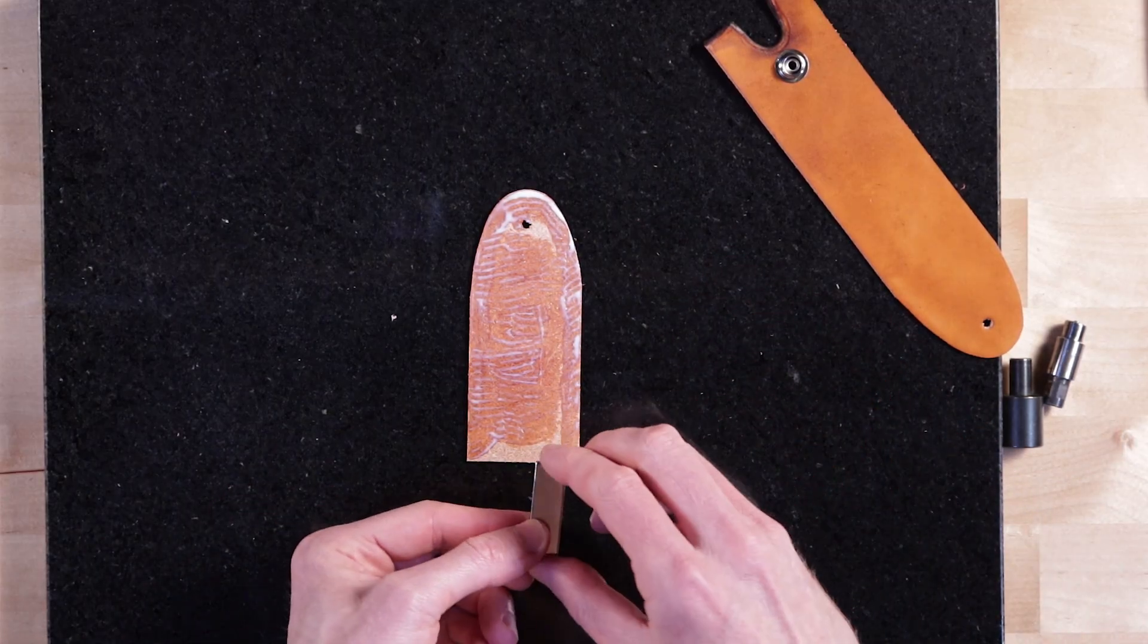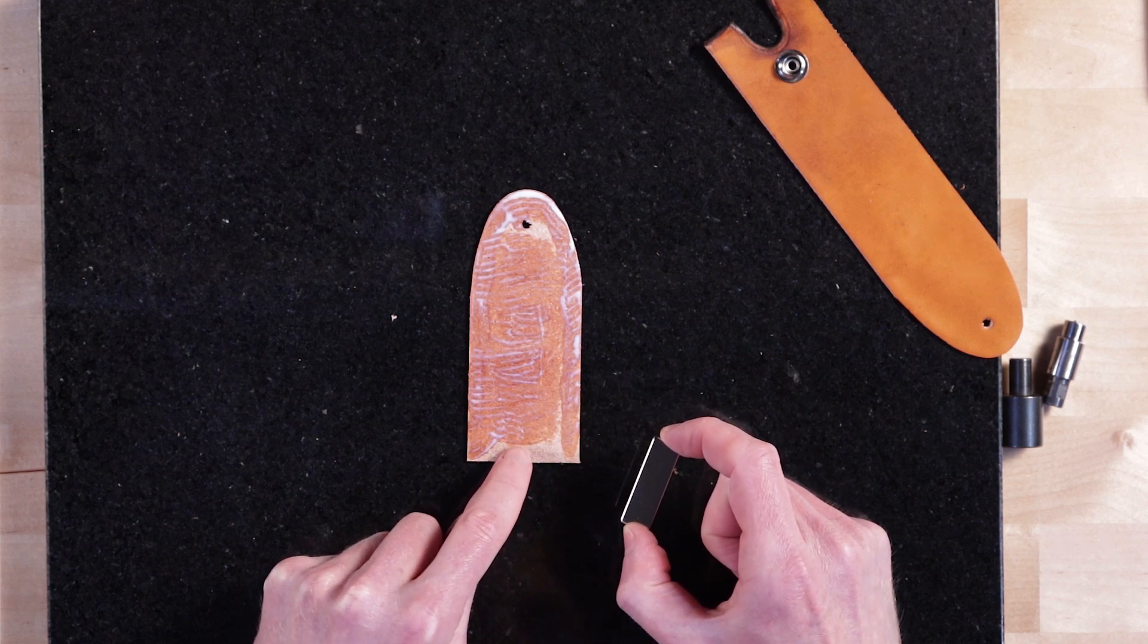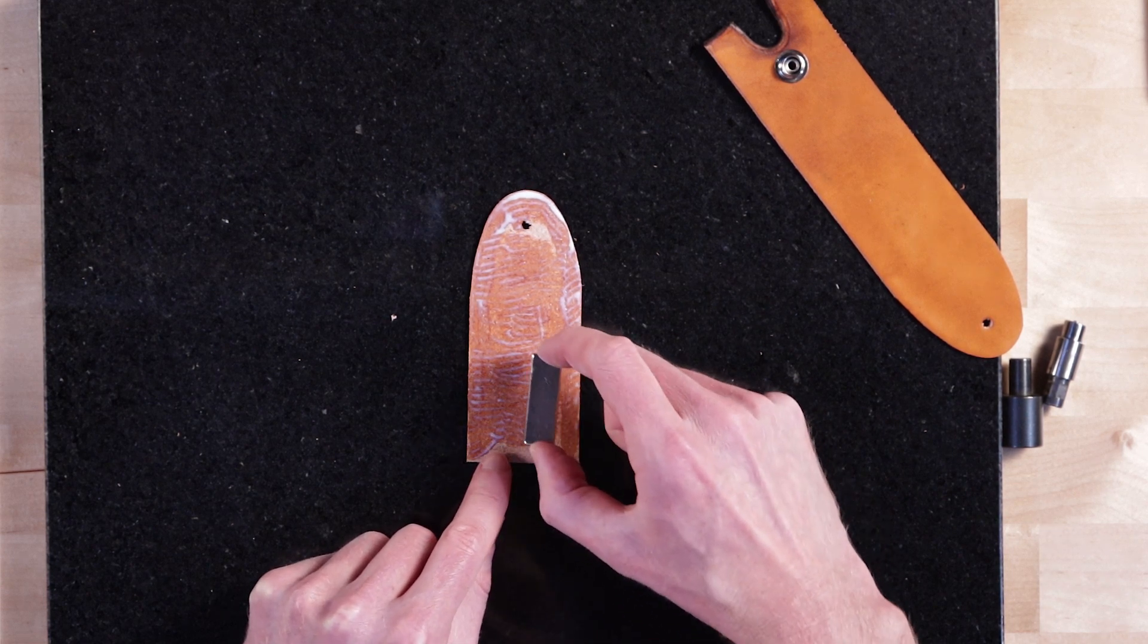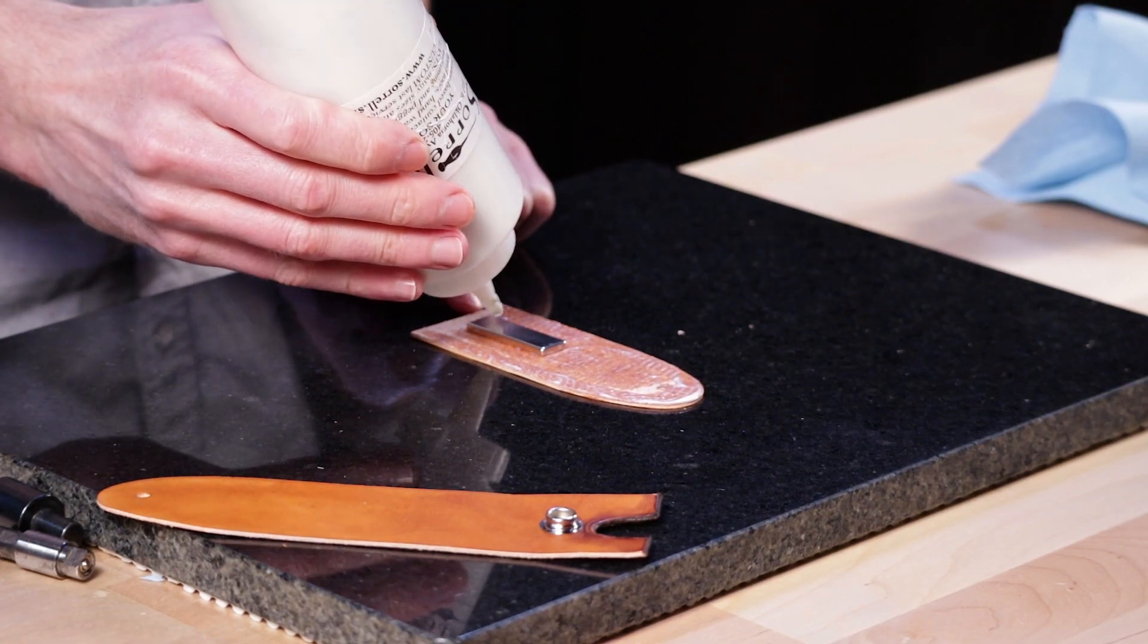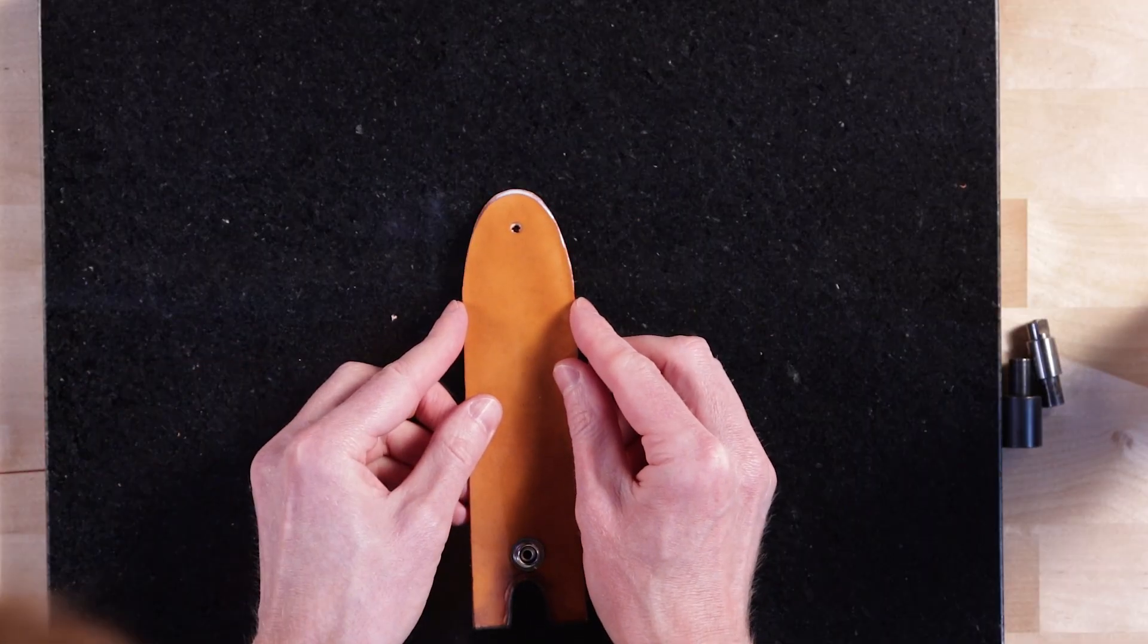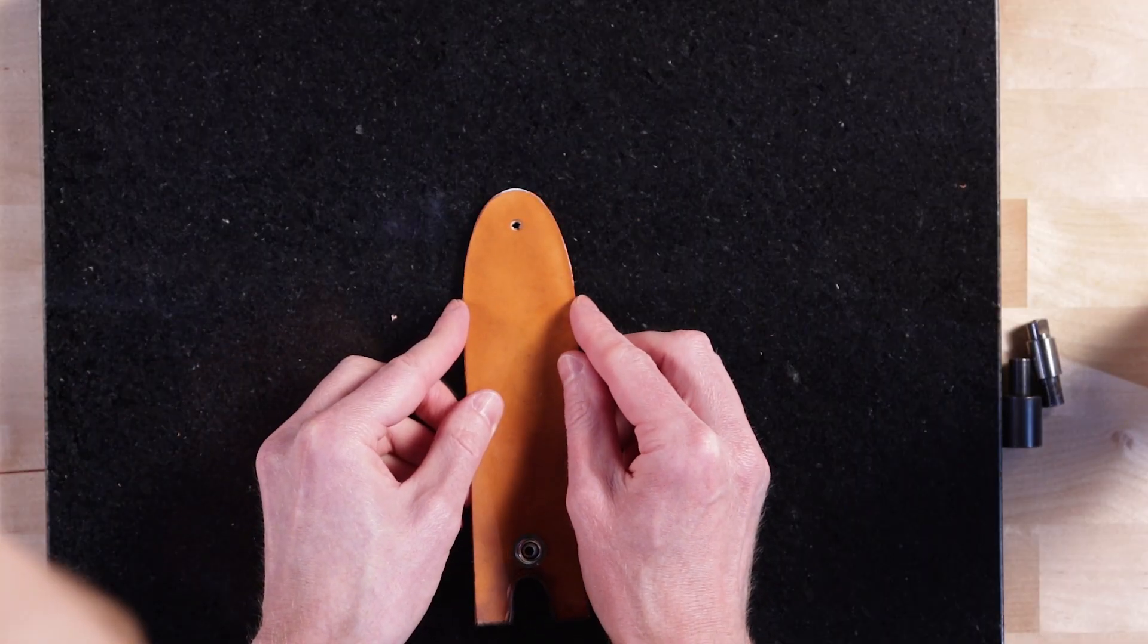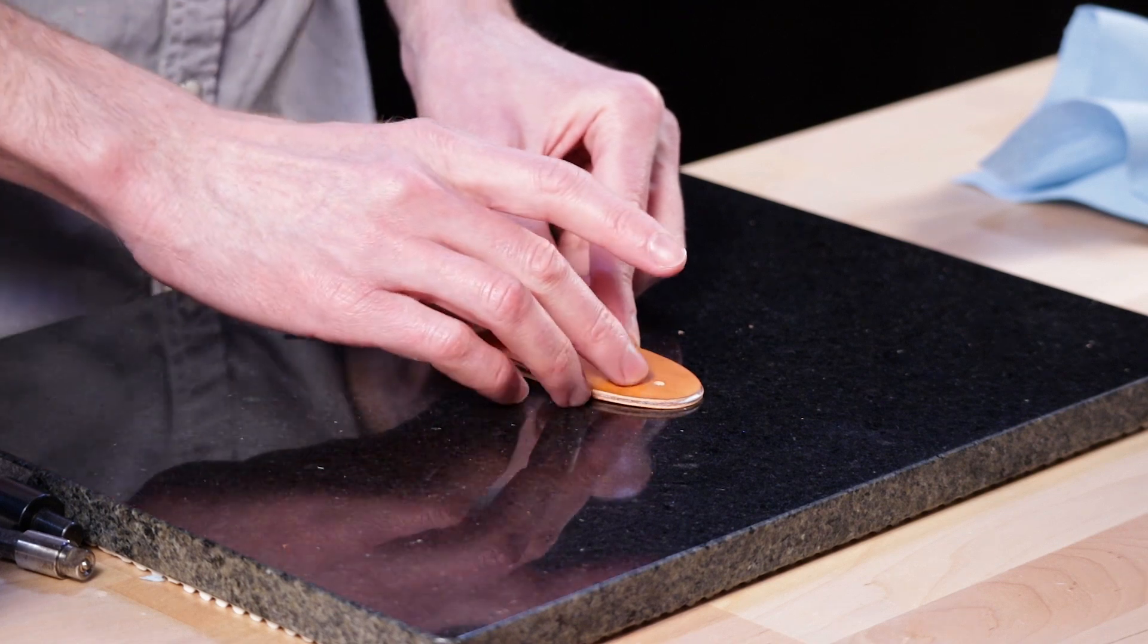Okay so I'm going to take my magnets and center it and put it about a half an inch above the bottom edge. I'm going to put a little more glue on the top of the magnet and we'll just line this up and press it in place. Don't worry about glue spilling over the edge. We're going to sand that off a little bit.